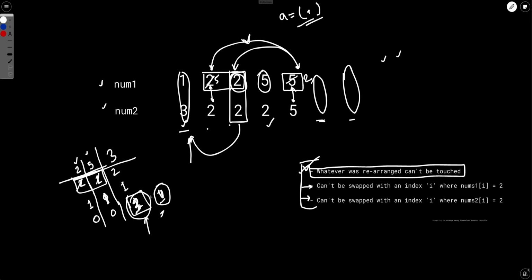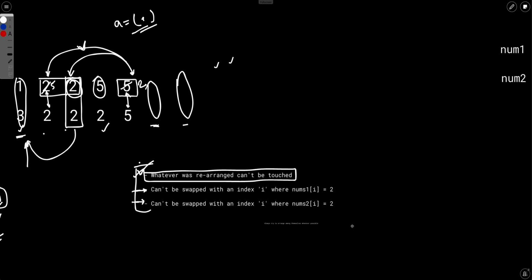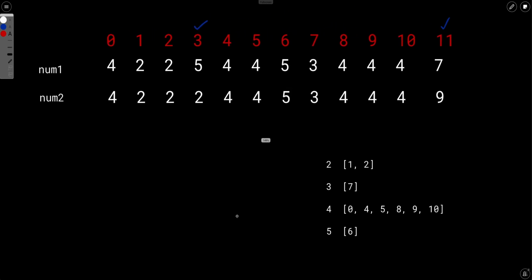And whatever we have remained with, we will iterate again through the entire array, as we will be remaining with only one pair, only one value. We can just see which indexes are valid based on these three conditions, and among all these indexes, we will just take the first k. Let's say this value is k, we will take the first k out of them, and that is our answer. There are some edge cases, but we'll talk about them. But let's first look at a big example.